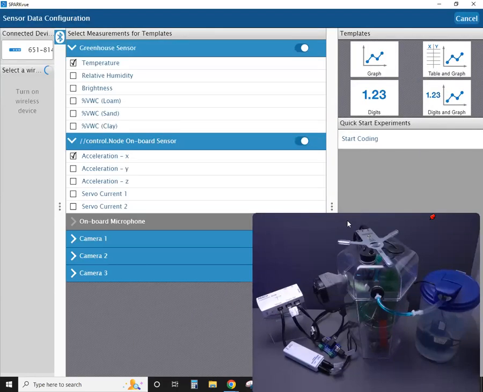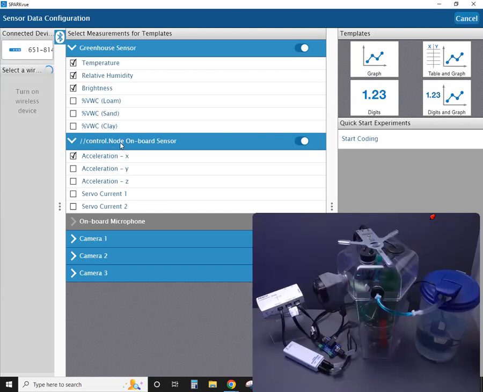And if you're thinking, I don't know where to begin, look at all this stuff. Well, here in the middle, because I have the greenhouse kit, here's the greenhouse sensor with all those measurements I was talking about: temperature, humidity, brightness. And this is the water content. So I selected loam, which is what you would choose if you just have potting soil. But what if you have sand or clay? So these are adjustments for different soil types. So you can choose different measurements to display.